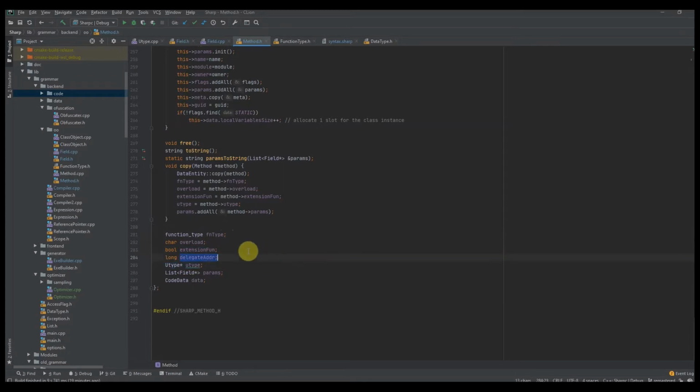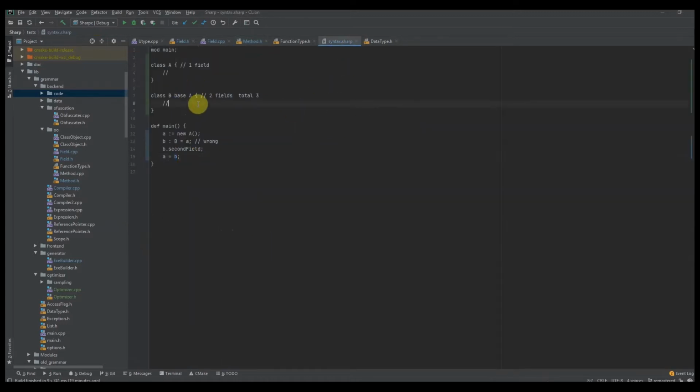Delegate address, delegates, the basic principle, the high level, like 5-second answer for how delegates are going to work is, let's say we have a function in A, right? Define work. And we want to create a delegate function that we want to delegate work to another class. So that's going to force B to implement work. So we're going to have work here.